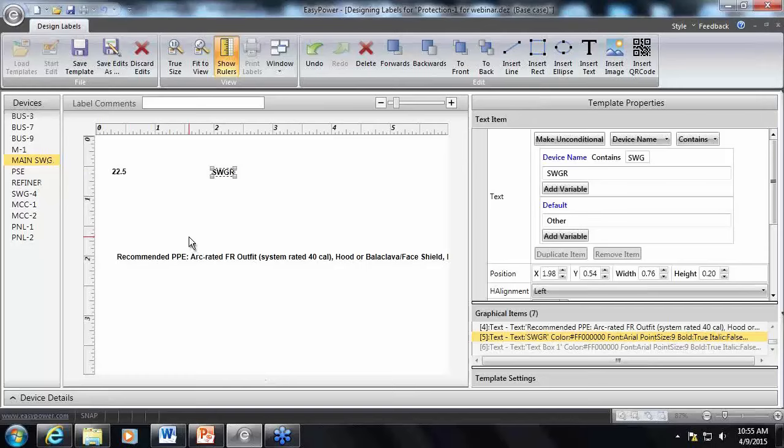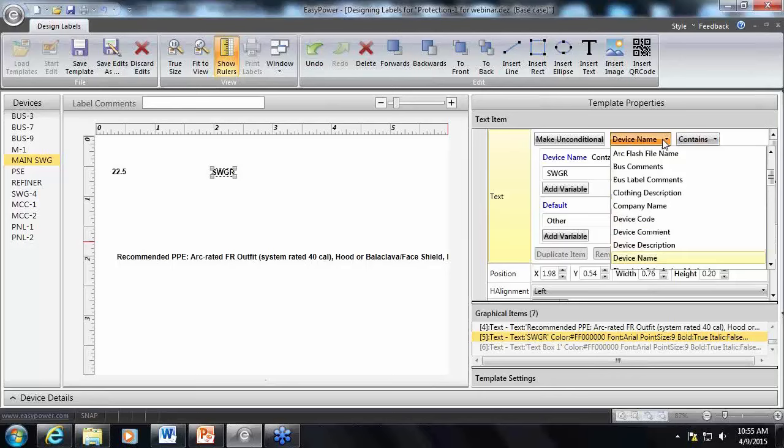If you have a field that you're trying to work with, there may be something you can work with here, like starts with or contains. It's looking at the string; bus comments, bus label comments, those fields all are strings. You could do something with those to create conditions on a conditional based on those.